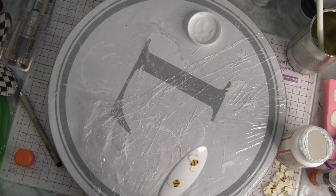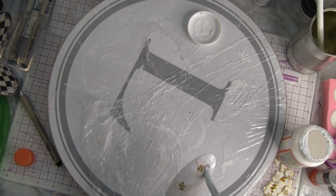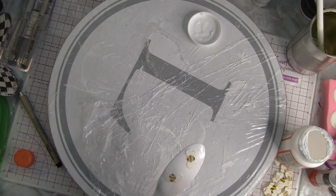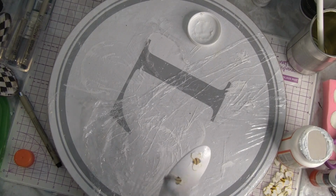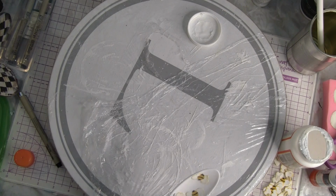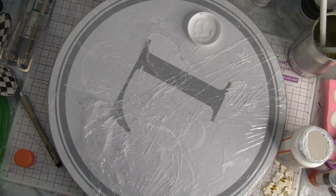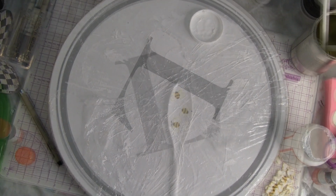Okay, let's go over the bees and make sure that they're just really secured down with the Mod Podge. And these are just for decorative purposes. You can't use these to cook with, just a little disclaimer. Okay, let that dry and we'll do our little doodling.